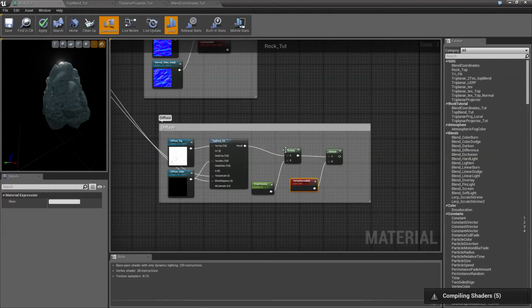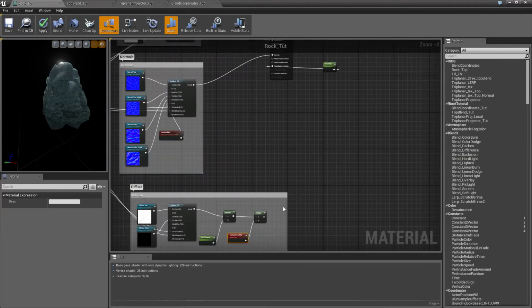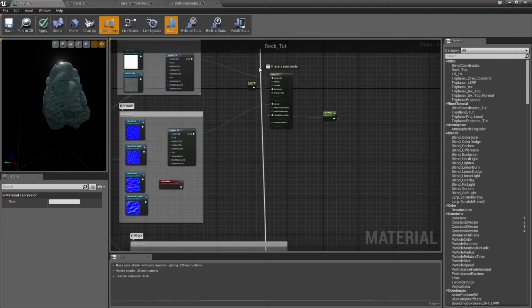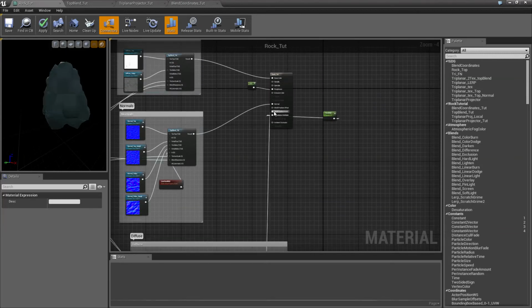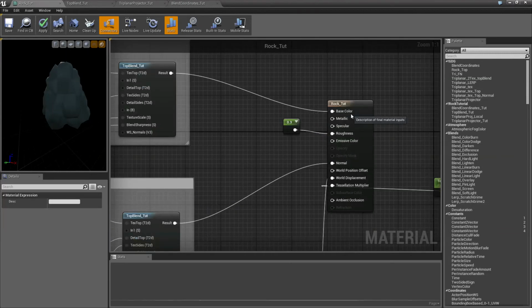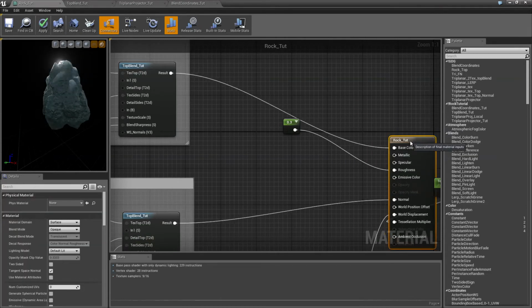Basically, this will give us the distance to move, and this gives us the direction. Now we put this in the world displacement spot. Save it and let it compile.